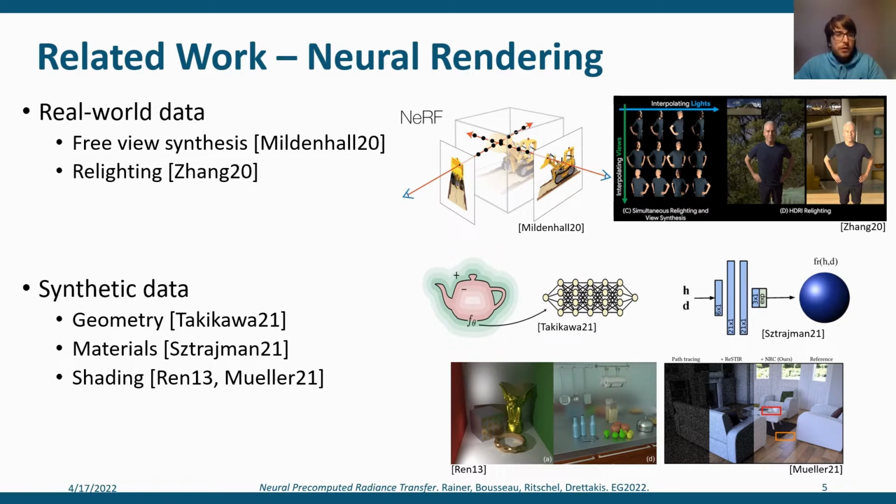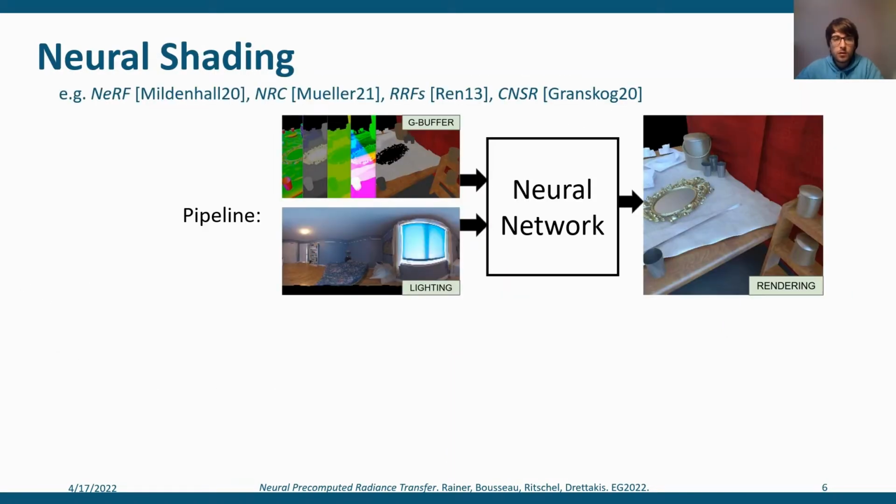Radiance regression functions were famously introduced as a precursor of deep learning in the rendering pipeline in 2013, a long time ago, and very recently neural radiance caching trains a neural cache on the fly in real time. Neural rendering is sort of an umbrella term for all algorithms that produce images and involve a neural network, but this neural shading is the most relevant domain of neural rendering to us.